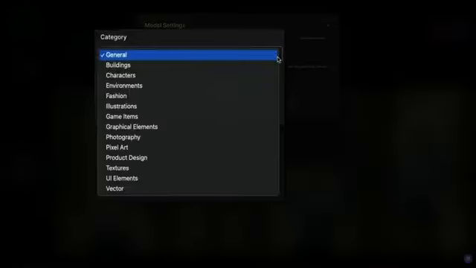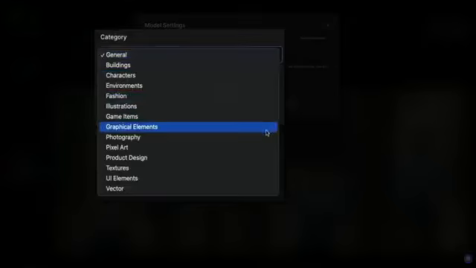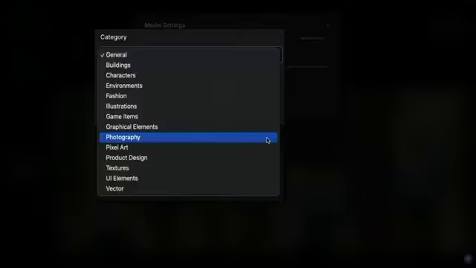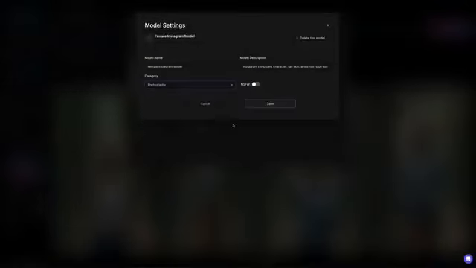then make sure you're in the Your Models section and find the custom model and hover your mouse over it and click on Settings. Then this time within the category section, click that drop down and select Photography. And let's see if this changes the quality and style of our model's images. Then don't forget to click the Save button to save these changes.